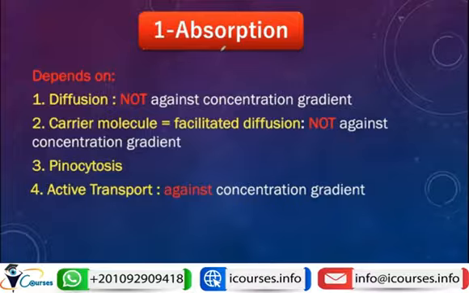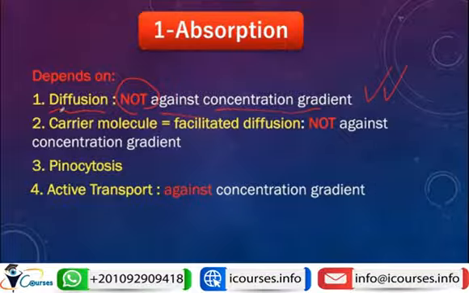So we need to know what are the factors that will affect each stage of the drug journey. What are the factors that will affect the absorption? There are different factors, but first, we will talk now about the mechanisms of the absorption. We said some of them while we were discussing the physiology of the aqueous. So we said that there is diffusion. Diffusion is the passage of molecules or drug from an area of highest concentration to an area of lowest concentration. So it is not against the concentration gradient, it is with the concentration gradient.